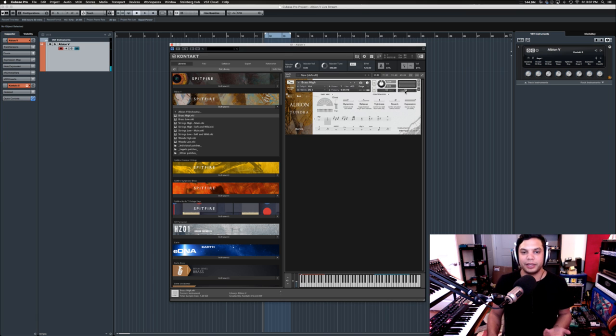I like these things - with this more ethereal kind of library, if you have these things on different loops they'll sort of create these poly rhythms, just different tempos at the same time, so you'll get these textures that will interact differently. 'Doodle tonguing' - that sounds inappropriate. This kind of reminds me of Spitfire Labs' 'Trumpet Fields' library, which I use for ambience - but this is a little bit cleaner.